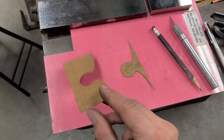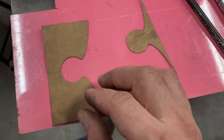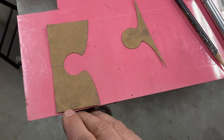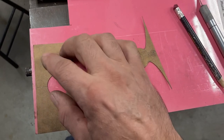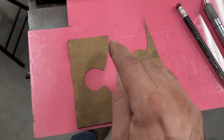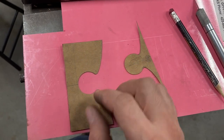And we're creating the female side here. I've used some cardstock, thin cardboard. And what I did was I marked it out 1 inch long from here to here, and then I added 1/2 inch back here just for strength and like a clamping surface. But this will functionally not be part of the pattern. So really the joint is 1 inch deep from up here to here. Well, 2 inches deep on the pattern, 1 inch deep on the steel.